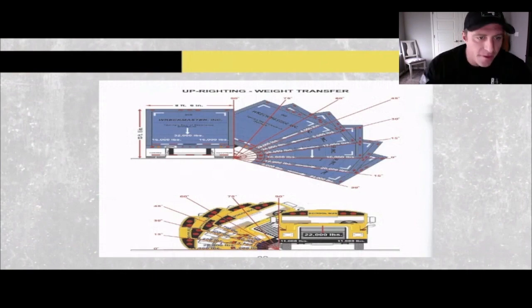So the next slide is just from the Rec Master handbook. As you can see, it's the same thing. You can see in this top blue one, we have a 32,000-pound box truck, and as it's being hinge lifted, it's only 16,000 pounds. And then it goes down at 15 degrees to 12,000. As it goes to 30 degrees, it goes to 8,000, which is your half of half right there, and then 45 to 4,000, and so forth. It just reduces as it comes back up until neutral, and then it doesn't have weight laterally. It's now just vertical load.